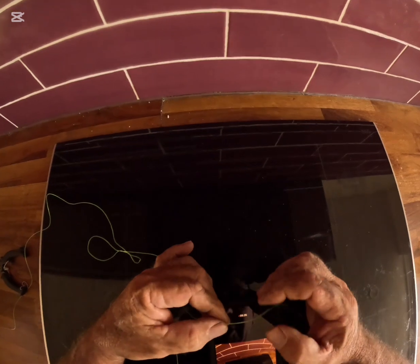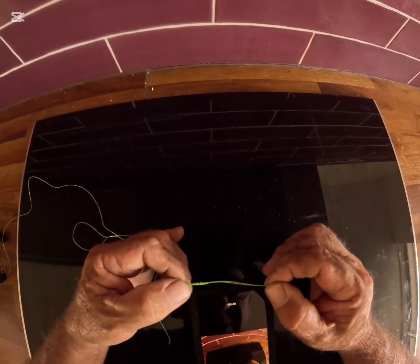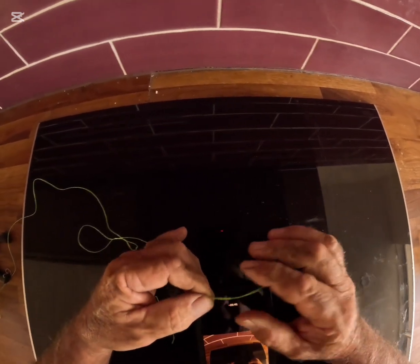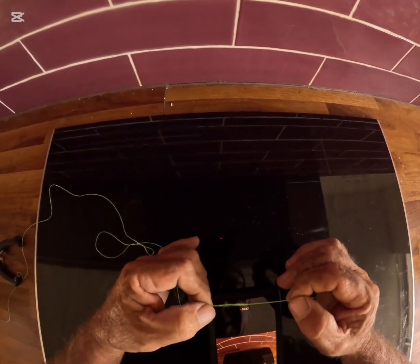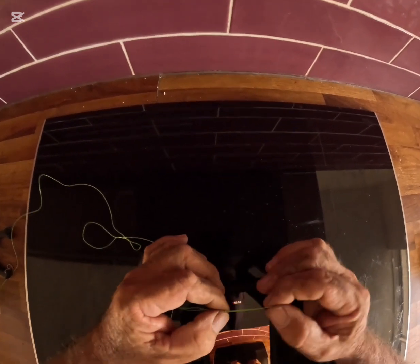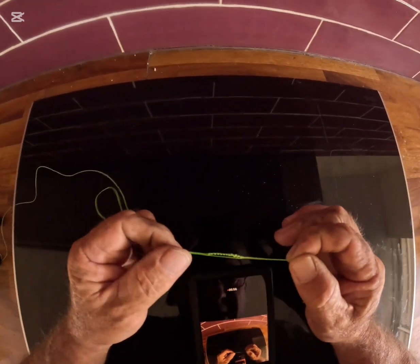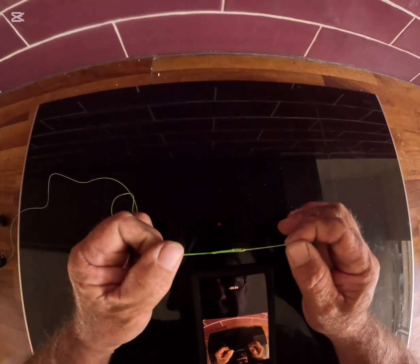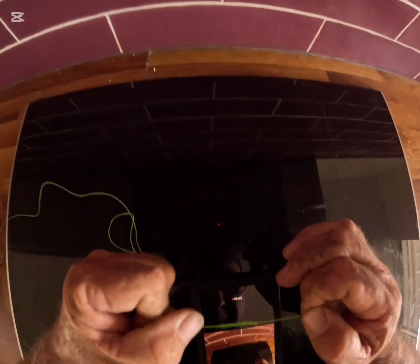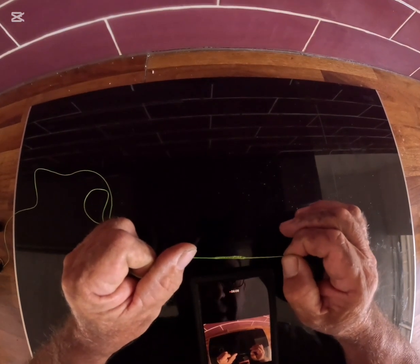If you need someone to show you how to do this properly, just go down and speak to Joff Weston at Complete Angler in Netherlands, and he'll show you how to do it. The boys in Christmas Island will do this, and then they'll tie a modified Albright to their leader, and they're fishing GTs, all these hardcore fish all the time, and they're testing this stuff all the time. So there you go. That's the Bimini tied without wrapping around your knees or having rod tension in the rod holder.